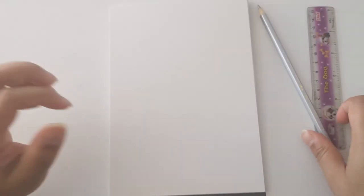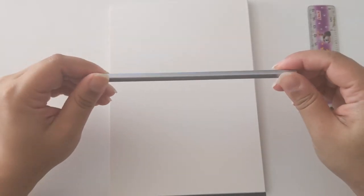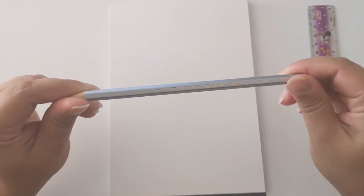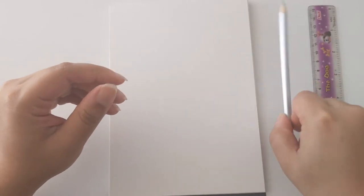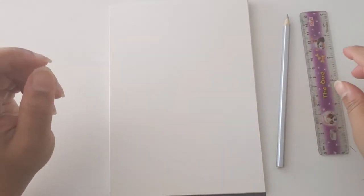Hi everyone, so today is my birthday and I decided to draw a red velvet cake and share it with you. So usually I draw with a pencil, but today I'm using a gray or silver watercolor pencil because it allows me to draw without having any pencil marks. And I'll be using a ruler.